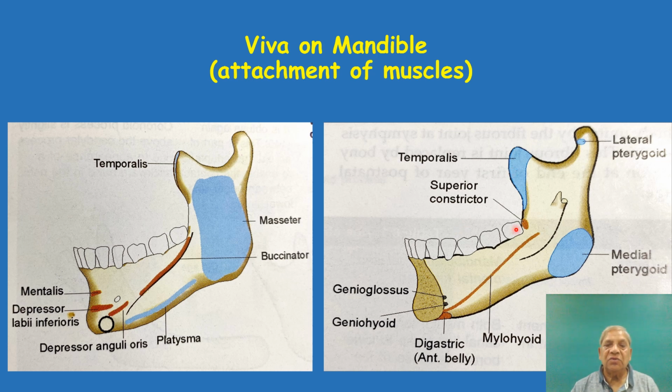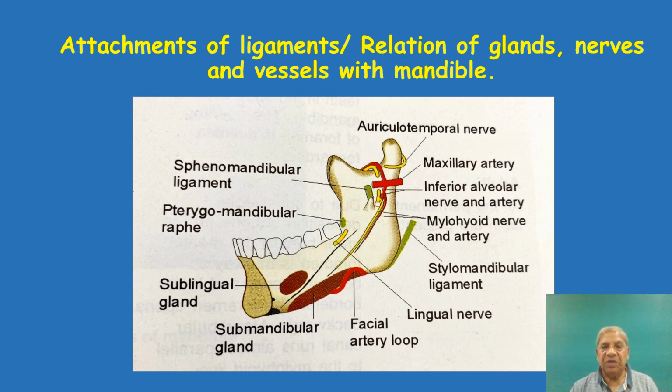Then he can also ask you where the attachment of the mylohyoid muscle is, and you can say that it is attached on the inner aspect of the body of the mandible on the mylohyoid line. So this line where I am moving the pointer is the mylohyoid line, but on the outer surface you can show that on the oblique line there is the attachment of the buccinator muscle. I think if you know the attachments of this many muscles, it is good. Okay. And he may also ask many other questions.